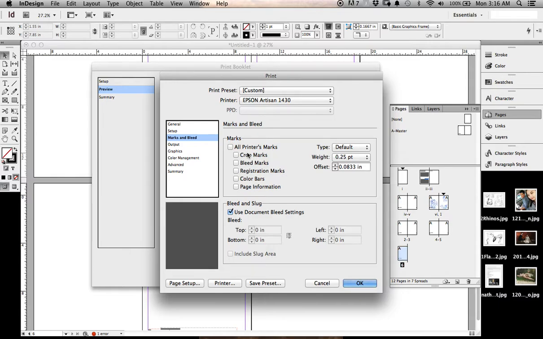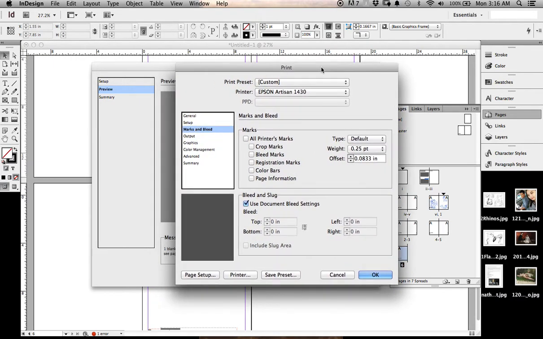I mean, possibly. If you use another printer and they're asking you for a printer setup PDF, then you may want to ask your printer if they want all this stuff. Most printers nowadays, they don't care about any of these stuff because they say that they're going to do it themselves. So it's totally cool. But you want to check with your printer before you do anything. Most of us are going to be printing our own stuff on our own printers. That's the point of having our own printer. So really, we don't have to worry about this stuff. So I wouldn't worry much about this stuff.